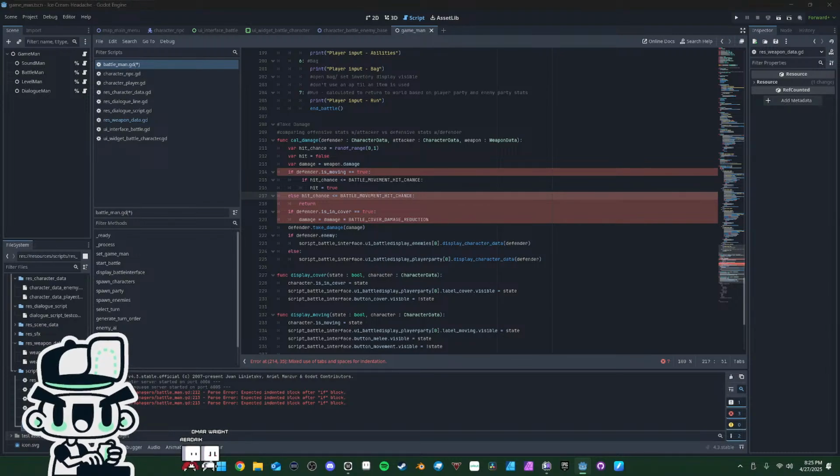How did I do this? If chain Godot. Ah, they spell it different here. This word.